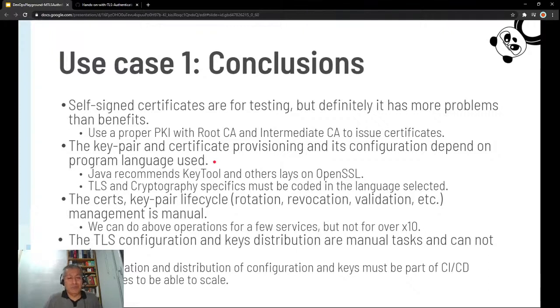We need to look for some strategy to provision and automate the generation of keys and certificates, and load all the TLS configuration dynamically. Self-signed certificates are for testing only; they have much more problems than benefits.